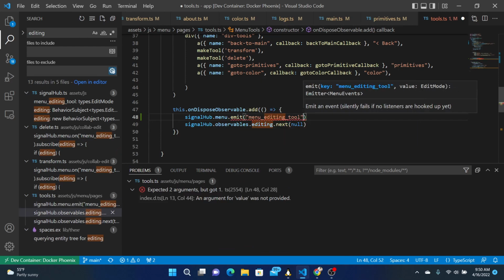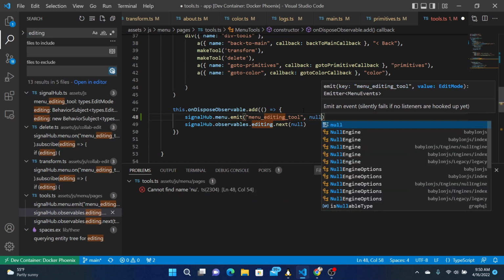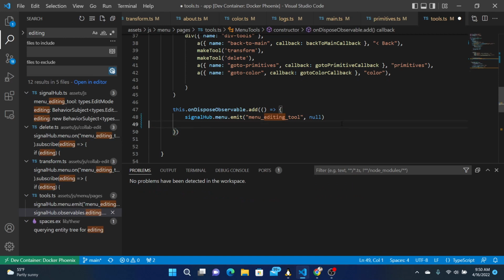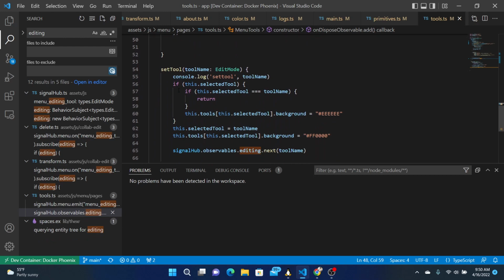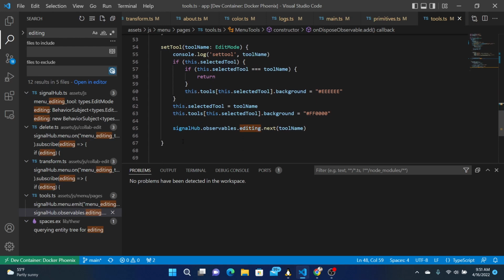We can just say that this is null. We set the tool. Select if there's a selected tool. And if it's the same tool, don't do anything. There's this tool, selected tool, background, tool name. Here we're setting the next tool name.